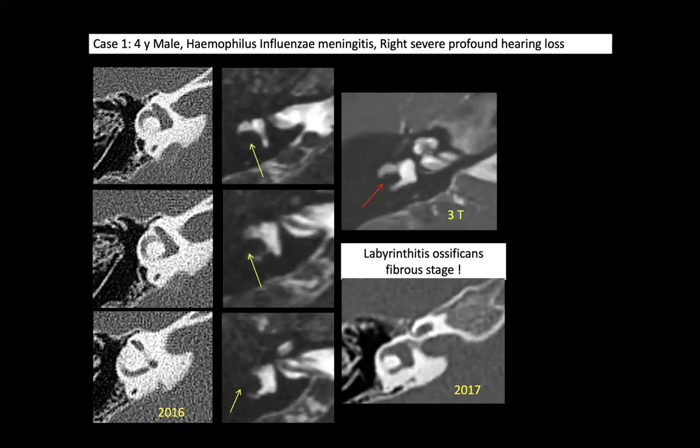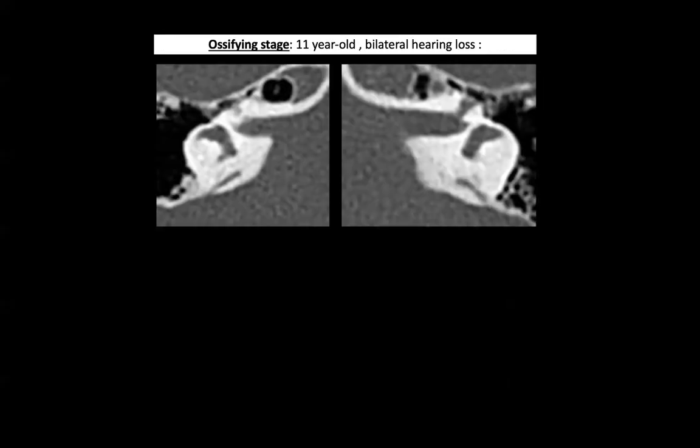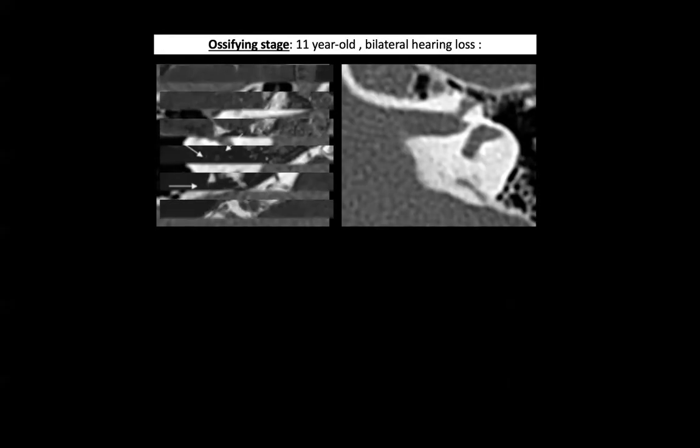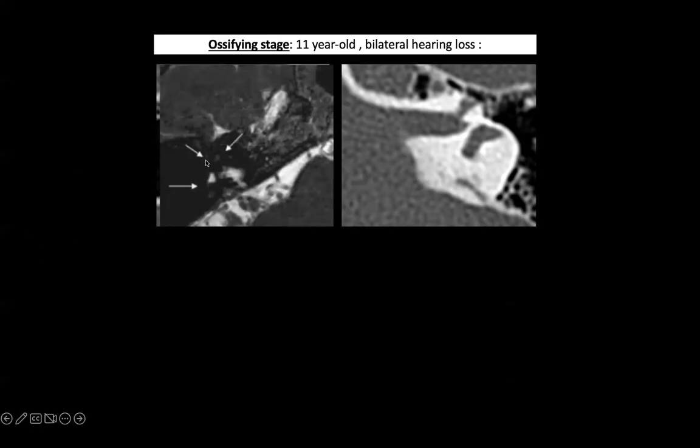That's why I prefer MRI to the CT, because of course you can have, like in this case, the cochlea completely ossified. And if you do an MRI, you see that the fibrotic stage is much more extensive, involving almost the whole labyrinth. So remember, fibrotic stage is better visualized on MRI. So MRI is more sensitive than CT for labyrinthitis ossificans in this intermediate stage.